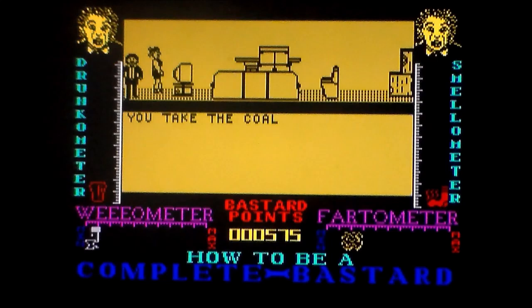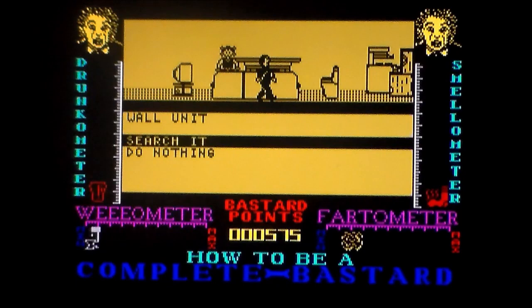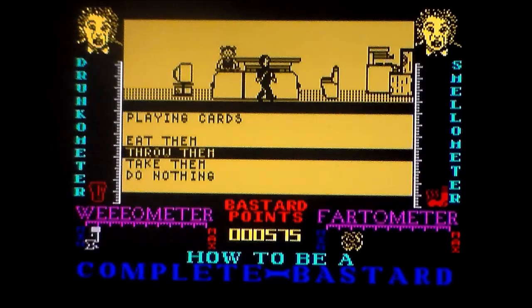You take the coal. Because I'm going to try and do something with it with the cooker. If I can ever find that bastard screen again. Red arm... No. I thought it was red armchair. Playing cards. This is the smallest bloody set of instructions ever. I feel it's restricting my bastard skills.